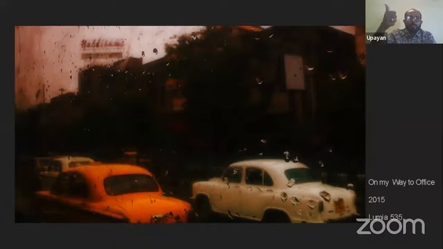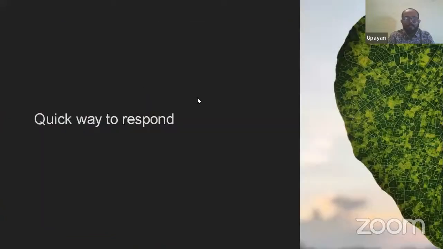Can you show me a thumbs up if you think that I have focused on the rule of thirds, or a thumbs down? Tell me, what is your opinion? Is the rule of thirds observed in this composition or not? Instead of a centralized composition, did I try to move the subject a little further to the golden points? Yes or no?